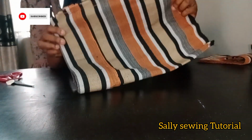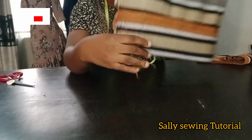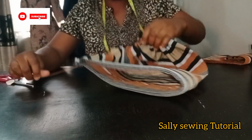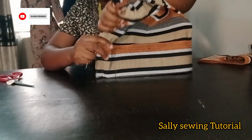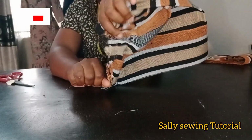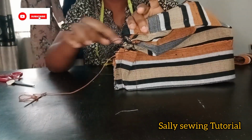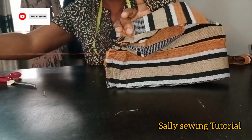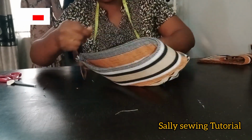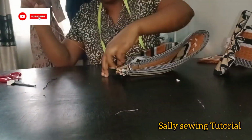So guys, these are my loose stitches. You can see I stopped here. You won't take it all the way down. You have to stop here. So now I'm going to drag it to give me the gathers. When I am done dragging it, I'm going to use my same needle and thread and secure it together so that it won't fall apart. Done with the Zara cap.